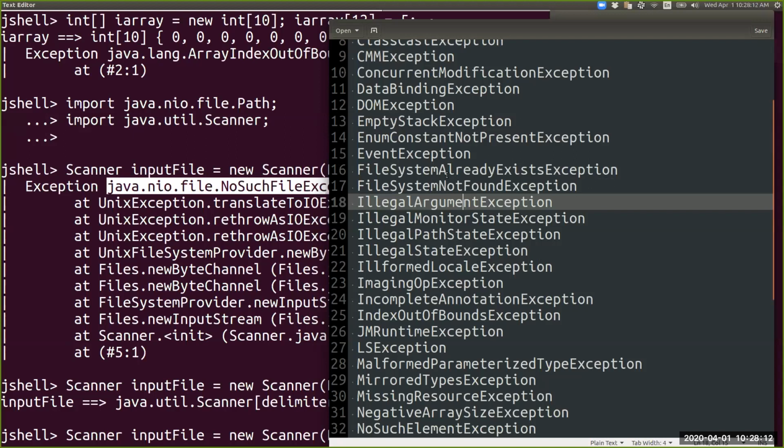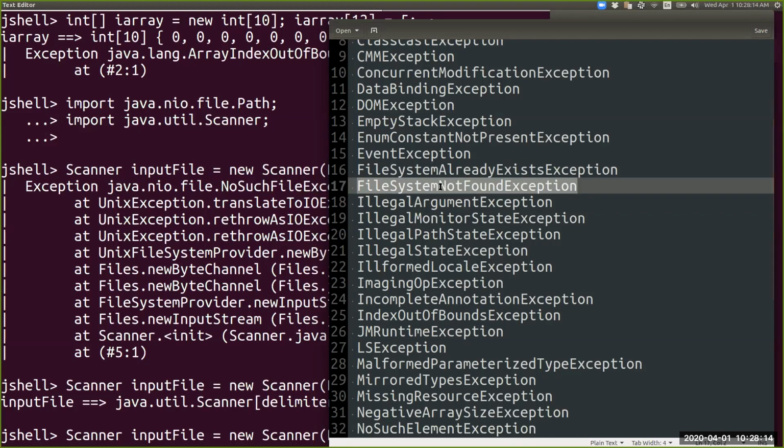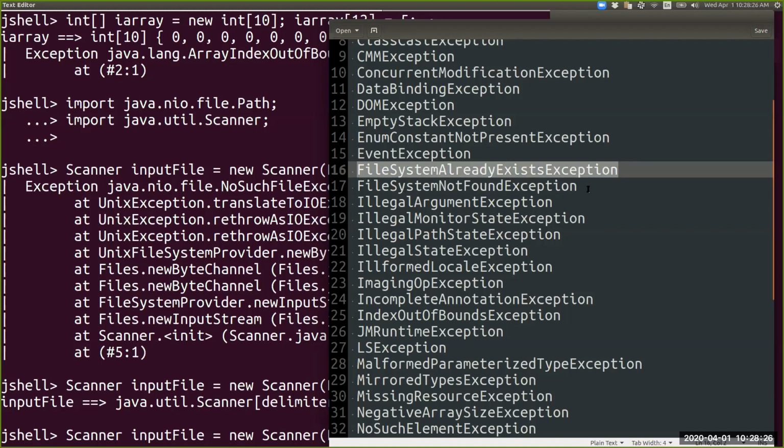That would be more if you plugged in a flash drive and you're trying to open the flash drive, you would probably see this file system not found. Or say that you plugged in a flash drive and it existed already, and you're trying to open it again, even though you already had a connection to it, you might get an exception like this.